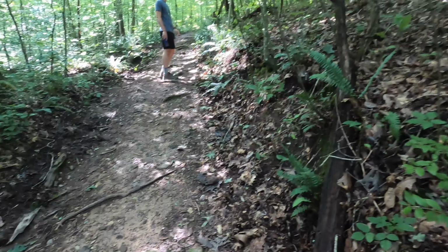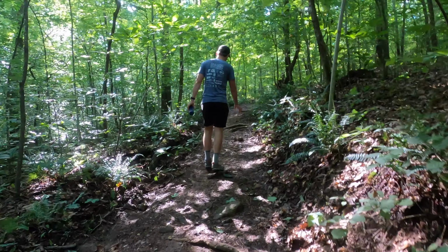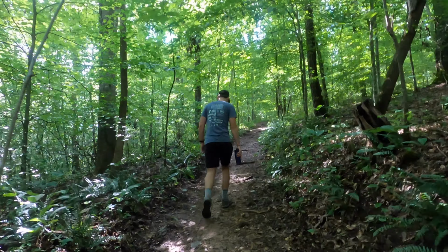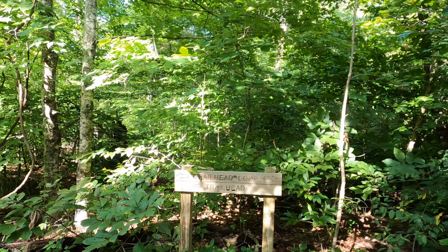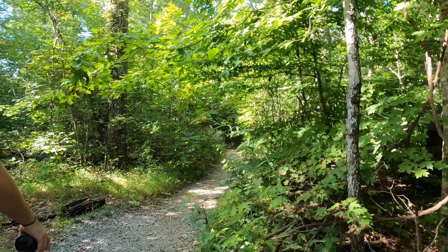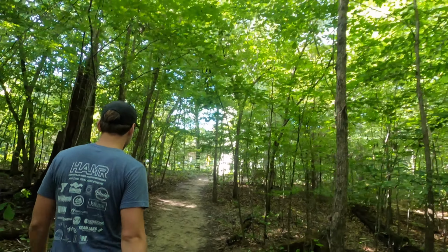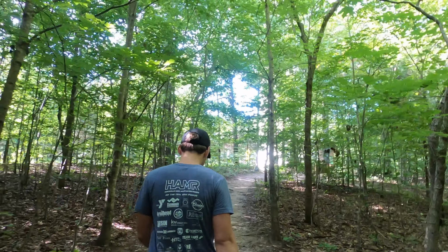Well, we're getting near the highway. I can hear cars going by. The trail kind of turns that way. Do we like parallel the highway for a bit? Yeah. Yeah? All right. But we're not too far, getting near the end here. We've come to the sign, trailhead loop, trailhead to the left. All right. Just about there. There's the trailhead straight ahead, the big water tower. So we are back to where we started.